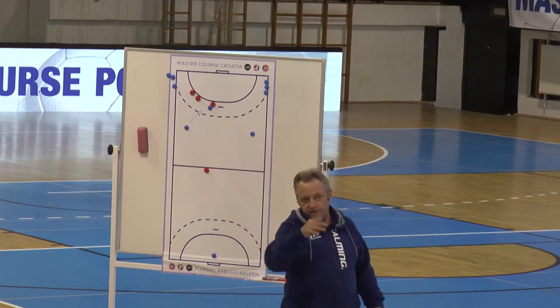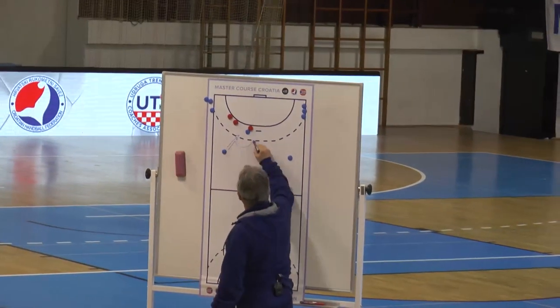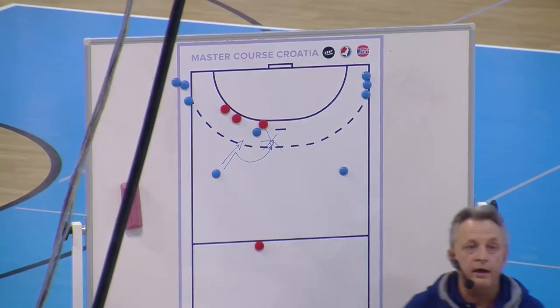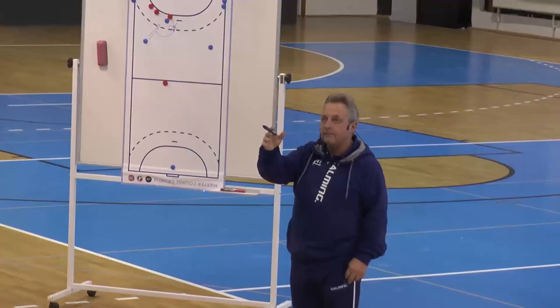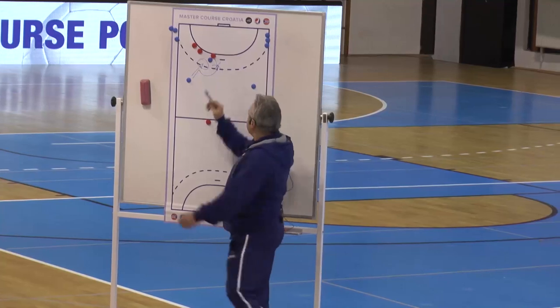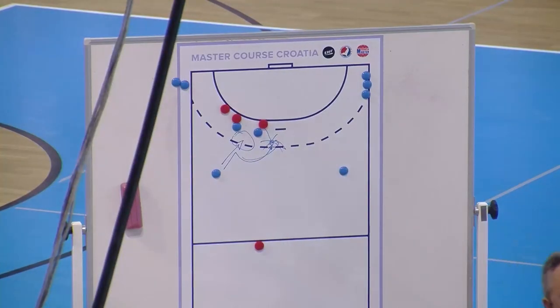In the old days, I can remember I played the wing and the line player, and I had this problem many, many times. The backcourt player will come here and do the switch around there, and then you can only keep this player from getting here. He gets killed here, and then the backcourt player will come for the line player and complain, but that's stupid. It's the responsibility of the backcourt player to go straight. Because in this area, the backcourt player will be protected by the wing and the line player. If this stupid guy moves in there, he can't be protected anymore. And then he'll be in trouble. But it's not the line player to blame, it's just himself. And this is a very clear statement that you have to make with your players. Cooperation means, at the same time, responsibility for certain things.